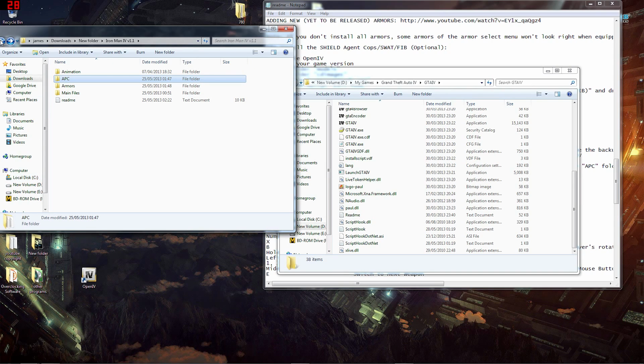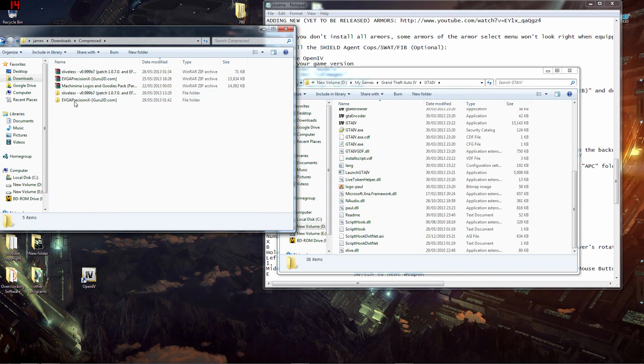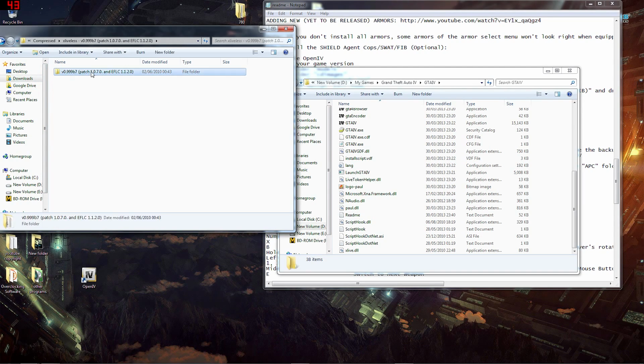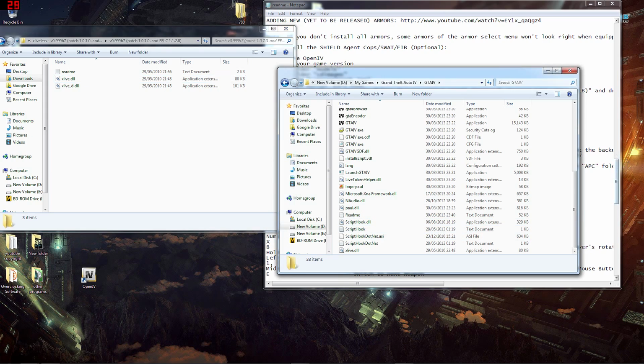So when you download it, guys, this is what you'll come up with. You'll come up with a folder like this. It's a RAR file, you've got to extract it. And then in it there's 3 files. The only file you want is this one, xLiveDLL. All you've got to do is drag that into your game folder, and you're done. If you just YouTube xLiveDLL GTA, it'll probably tell you exactly what it is.